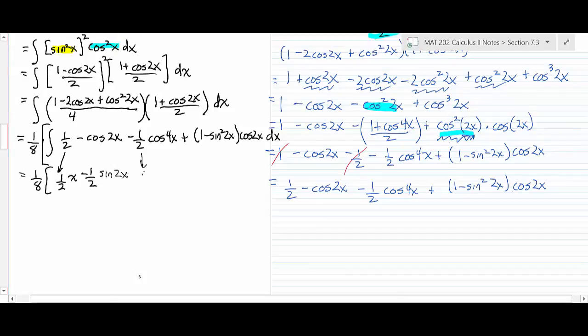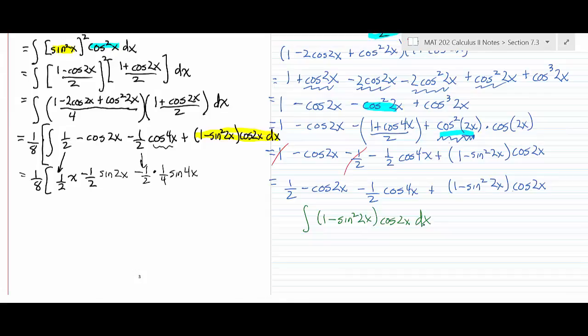Now we bring this down, minus 1/2. What's the integral of cosine of 4x? 1 over 4 sine of 4x like that. Okay, so we're doing pretty good. Now I'm going to break this thing off, and we're going to do that integral just at the side of our paper. Kind of go off and do some scratch work and keep track of things. So we're going to do the integral of 1 minus sine squared 2x cosine 2x dx like that. These problems are a mess, so you have to have a strategy to keep track of everything. Go off to the side and do scratch work and keep your main work together.